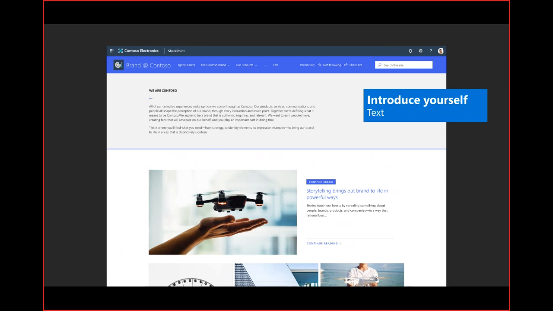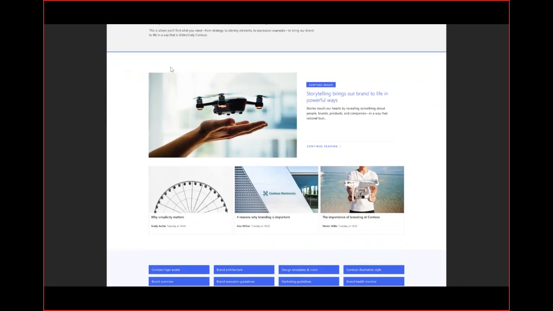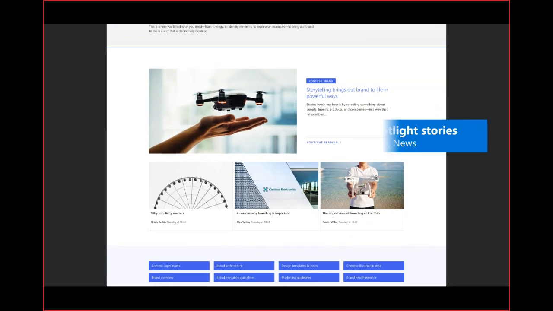So if we take a look at this here, you can see we used the basic text part that I added at the very beginning of the demo, but we spent a little more time laying it out to introduce who we are here at Contoso. Then we use some of the other components as we come down, like the hero and the news components, to really draw people into our brand guidance, or to understand why we create that. It's not about just being the brand police, but here's some articles about why it's really important so that people can understand that.